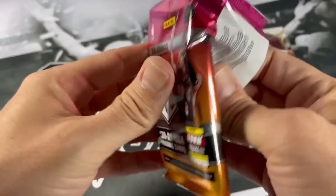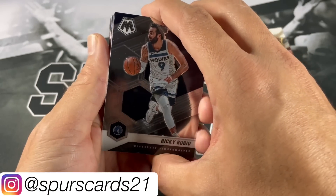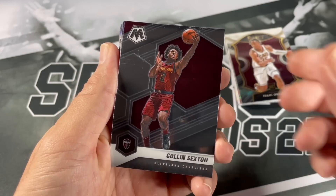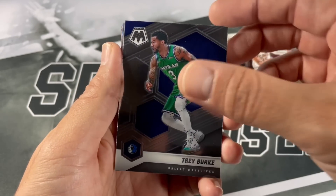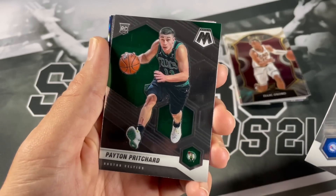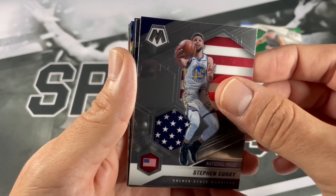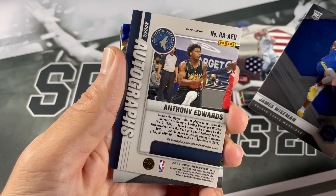Now for our last pack - see if we get some last pack mojo. I'll leave a link for Sports World Card Shop down below if you want to order a box - they typically come out at the beginning of the month. We got Ricky Rubio, Duncan Robinson. If you know of any other repacks that are out there, please let me know. Colin Sexton, Andrew Wiggins, Trey Burke, Tyrese Maxey - we've got a lot of this guy in this opening. Payton Pritchard. National Prize - Steph Curry. I don't know what's up with Mosaic, a lot of cards I've seen definitely aren't the best. James Wiseman.